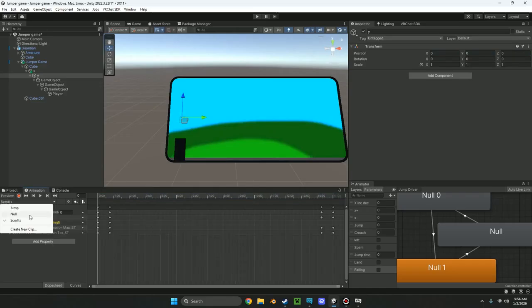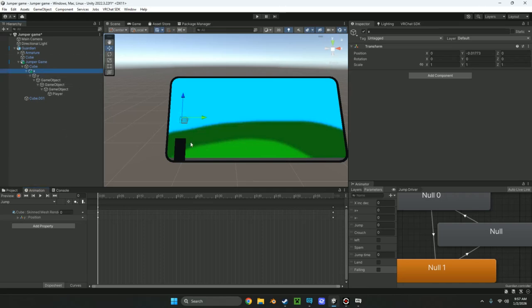That's only X. Also, something else that's kind of troublesome is you can't animate this one to be both left and right, and then up and down. You actually have to animate this one to be left and right, and then this one to be up and down. That's the reason why I'm separating these.